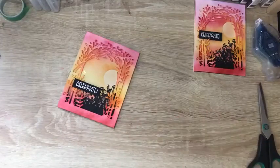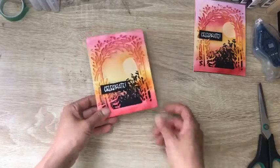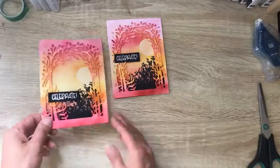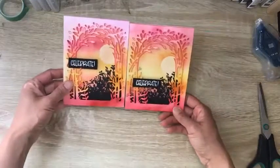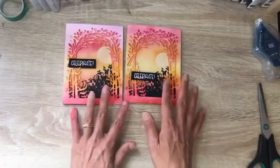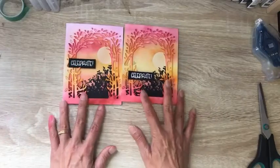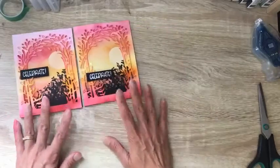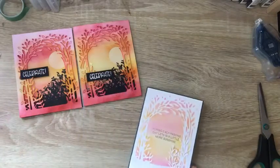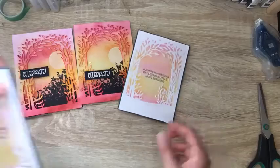Card number 2. So we've got that, that's the original that I've made prior, and then this is the second. So no two cards are exactly alike. But you get the idea of what we're doing here with the masking and the sponging or blending, as we now use because we're no longer using sponges.